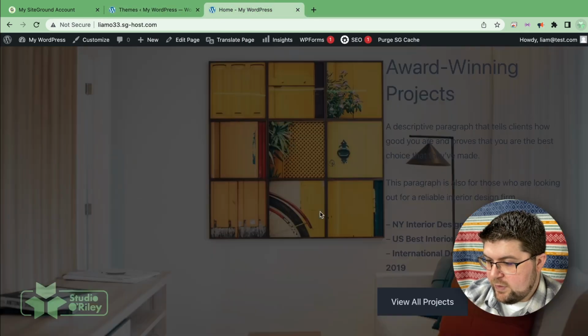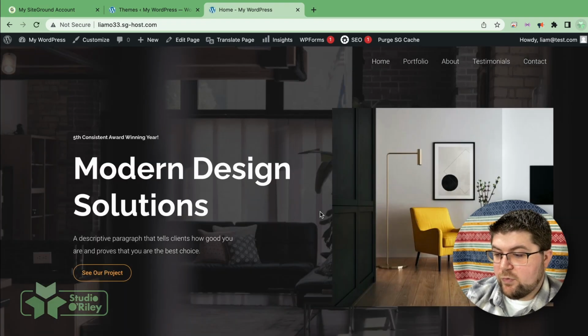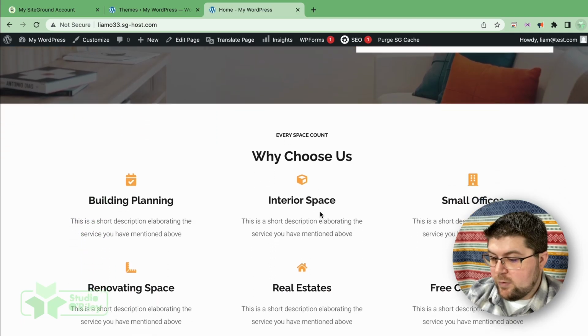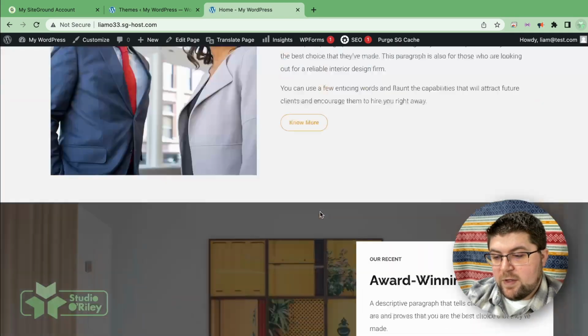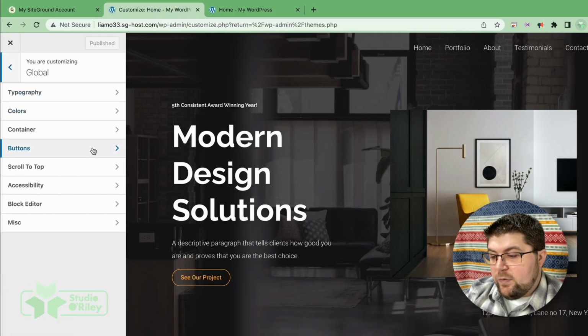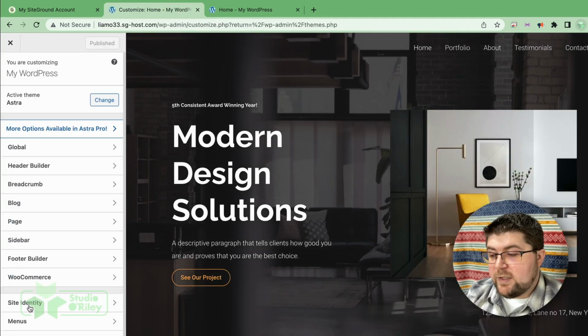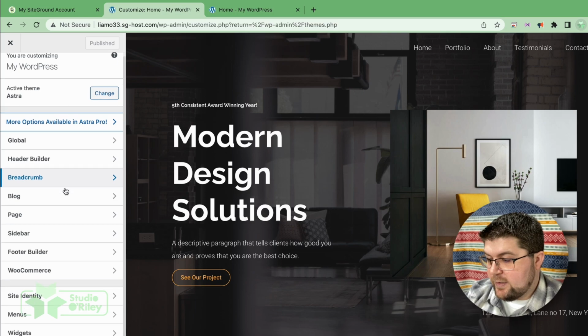Good, and you can see if we just come back here and hit Command R if you're on a Mac to reload the page, we're back to that original beautiful Astra theme and all of the benefits that come with it. So let's go down to the next sub-tab here, Customize. This is an important one. You've got options like your font, in typography, everything you could think of, basically, you're gonna find in Appearance Customize.